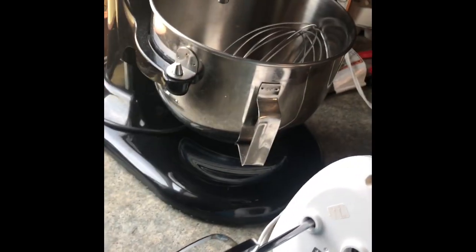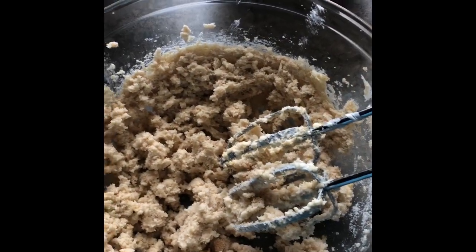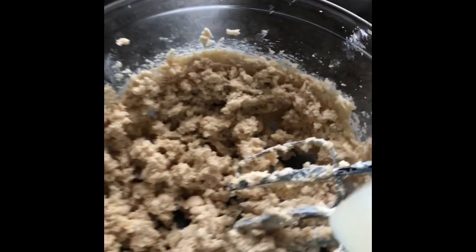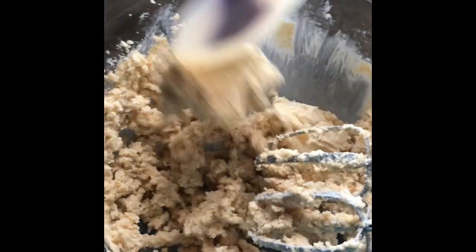And I will be using my hand mixer right over here. Sorry for the horrible angle, guys. I am just working with my hands, but that's okay. So let's go ahead and get started in mixing. You want to mix till it gets incorporated a little bit like this, but what we're going to do right now is scrape outside the bowl.